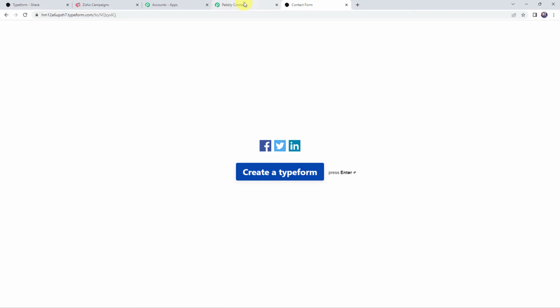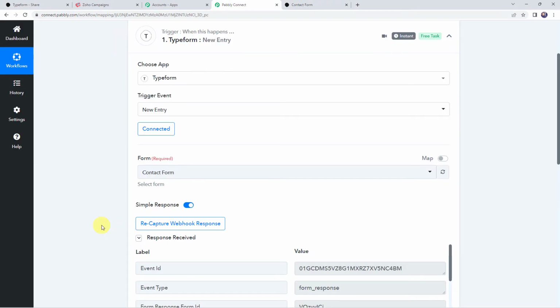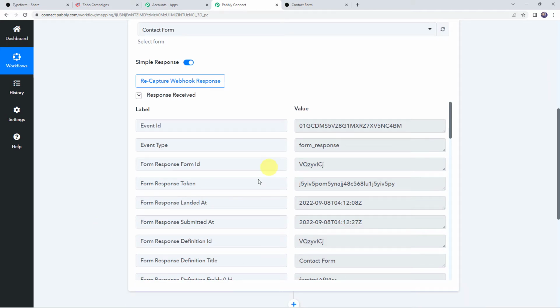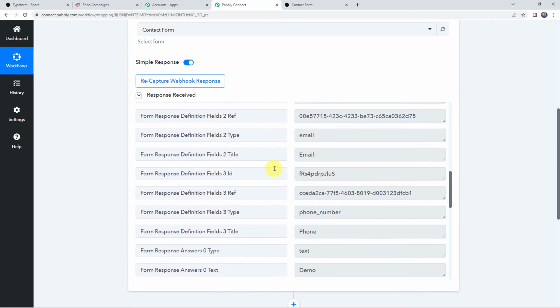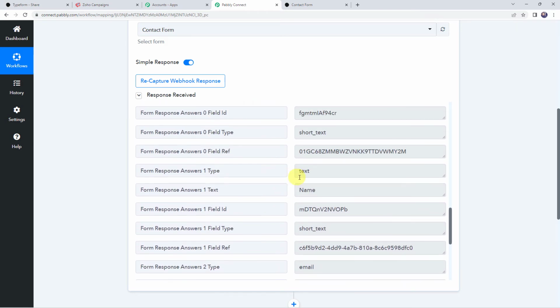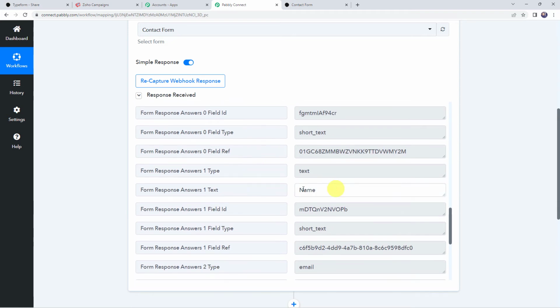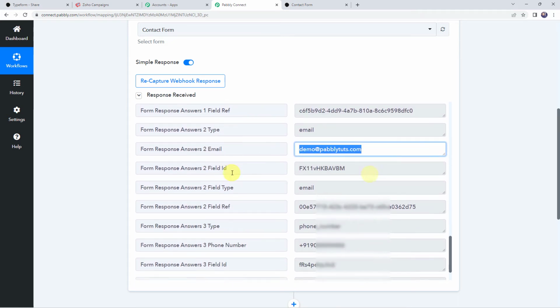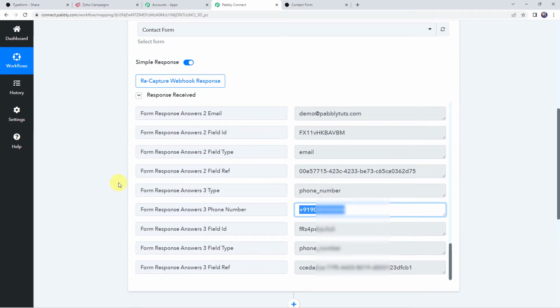Now let's move back to Pabbly Connect. And within some seconds, the response will be captured over here. Okay. And we can find the form response. And here when we scroll down, we can find all the contact details or the form submission details captured here. Okay, I'll just show you the details. Here we can find the last name of the contact. I'll just show you the first name also. Yes, this is the first name of the contact. Last name, his email address. And here we can find the phone number. So now we want that using these details, automatically a new subscriber should get added to your Zoho Campaigns.